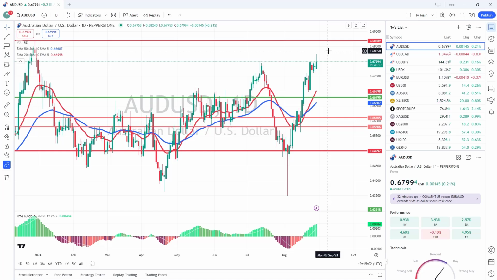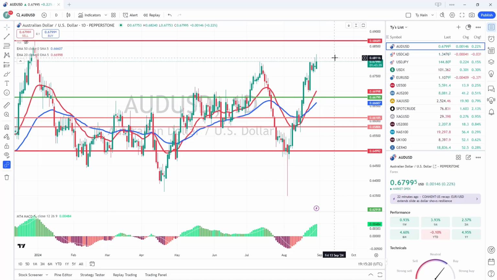Just because it's here, it doesn't mean it's going to go there though. So just be really careful on only trading what you see. Just look for the market action. And if you see the momentum starting to shift and it looks like it's starting to weaken from this level, there is also pretty strong resistance here. So we've really got to trade what you see.